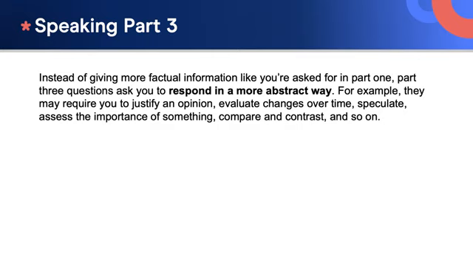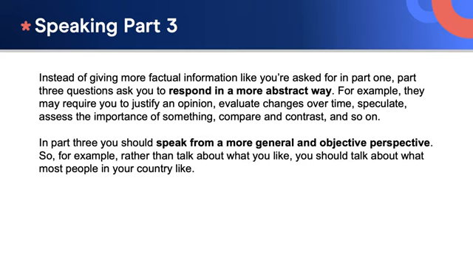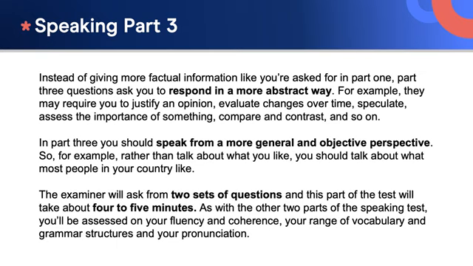For example, they may require you to justify an opinion, evaluate changes over time, speculate, assess the importance of something, compare and contrast, and so on. In Part 3, you should speak from a more general and objective perspective. So for example, rather than talk about what you like, you should talk about what most people in your country like. The examiner will ask from 2 sets of questions, and this part of the test will take about 4 to 5 minutes.